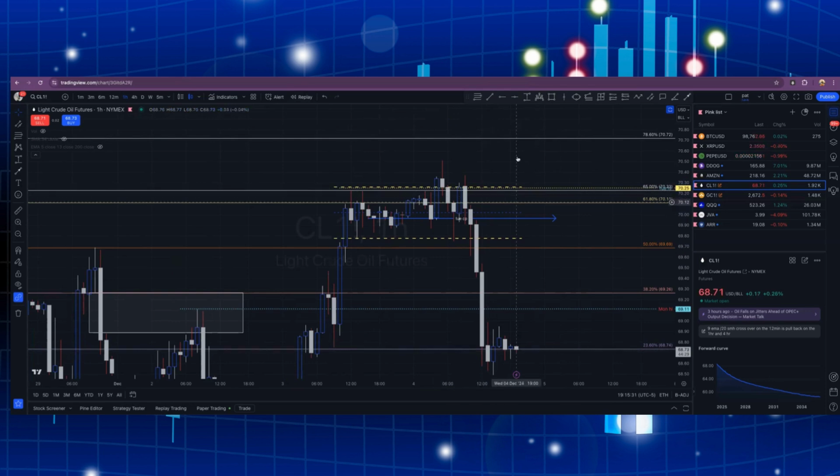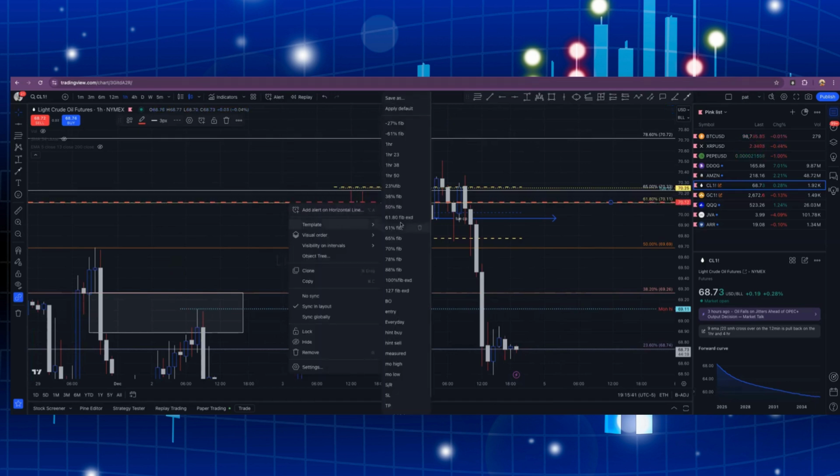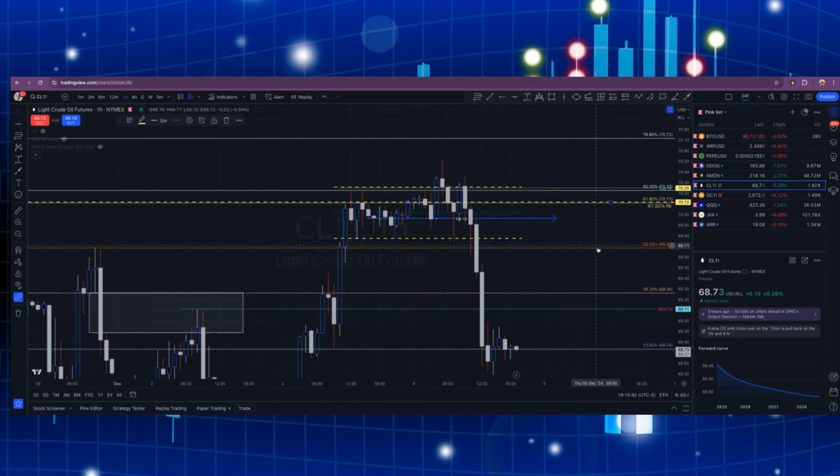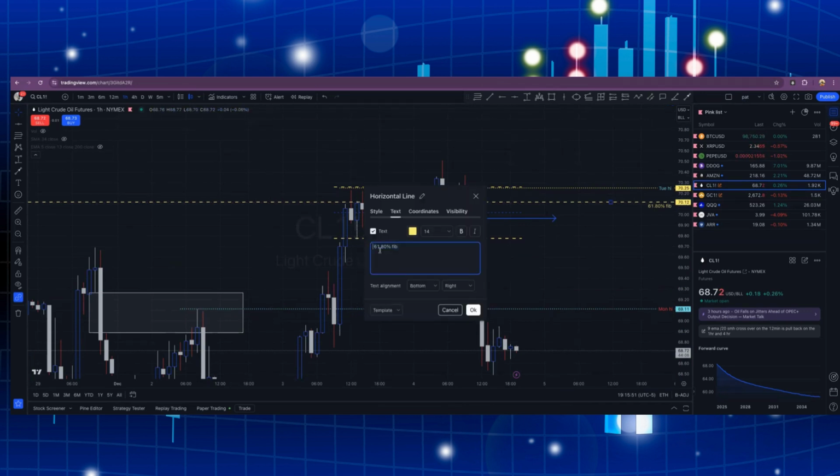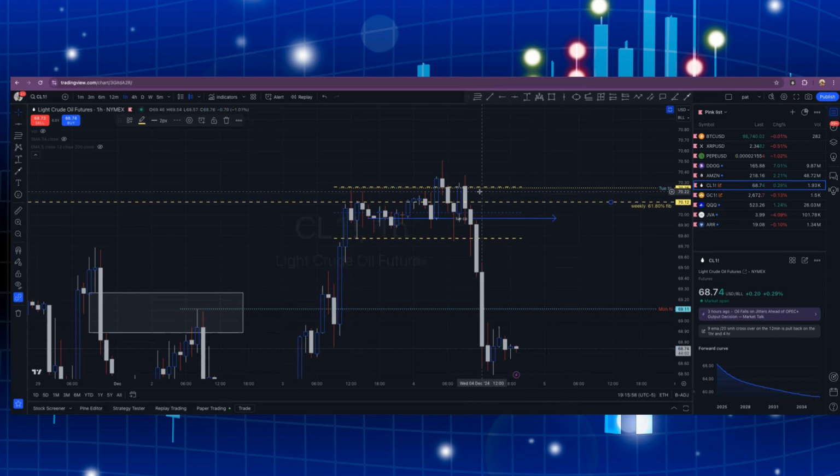All right. I said, hey, we're at our 618. So what I like to do is, got my handy dandy tool right there. Now I can get rid of the rest of this fib because I say, hey, this is the level I'm looking for. This is the weekly 61% retracement, right? This is what I was looking for. This is my objective. This is where I want the price to go.